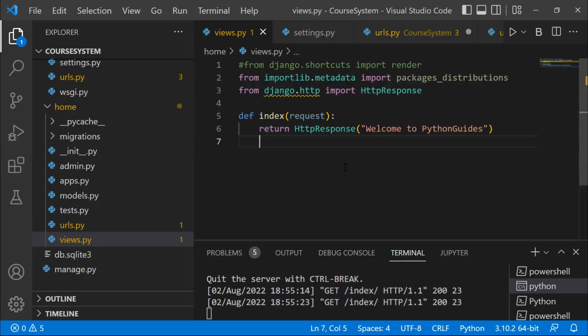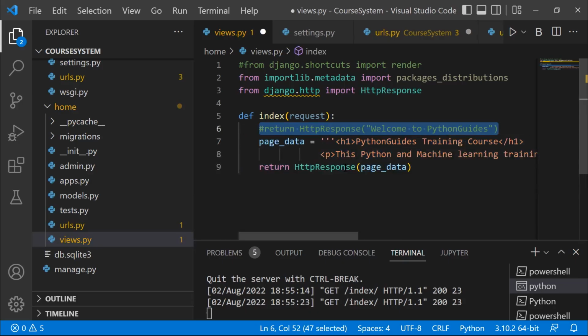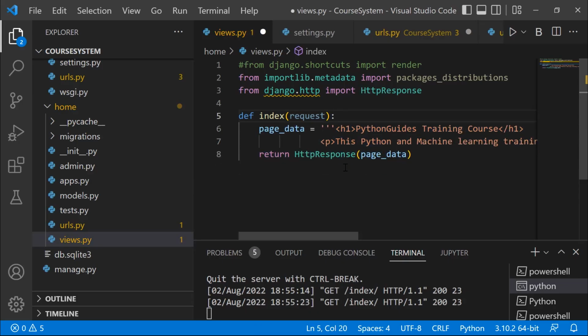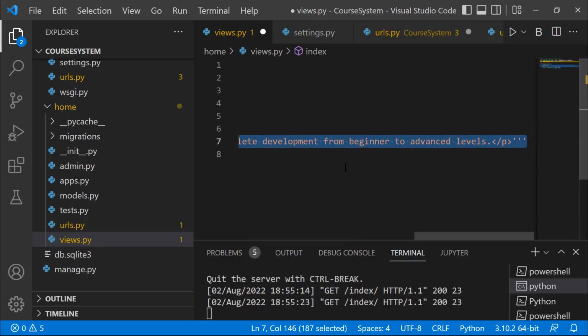In the same manner, if we make any changes to the view, it will not impact the overall URL of the application. Let's discuss one example related to that as well. In that case, I will change the overall logic of this index view. First I have defined this page_data variable. This is a multi-line string variable, and in this I have defined a multi-line string.